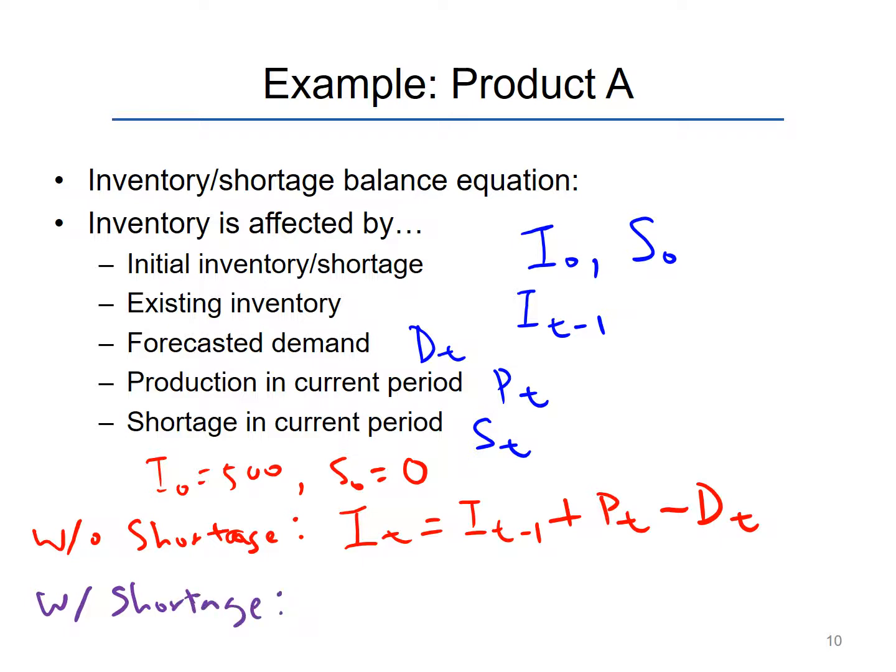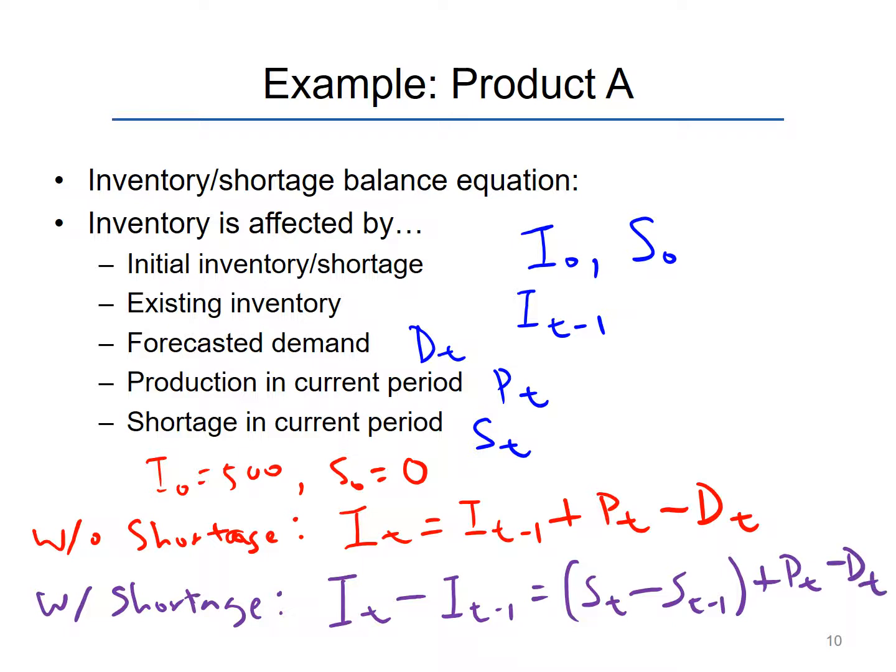All we have then is IT, and I'm going to move the initial inventory value to the other side, and then I'm going to add my shortage, ST minus 1, and add in the rest of my variables. So you see they're binary conditions, as in you have IT on the left hand side and you have ST on the right hand side. You have IT minus 1 on the left hand side, you have ST minus 1 on the right hand side. If one of them is positive, then the other one has to be 0.